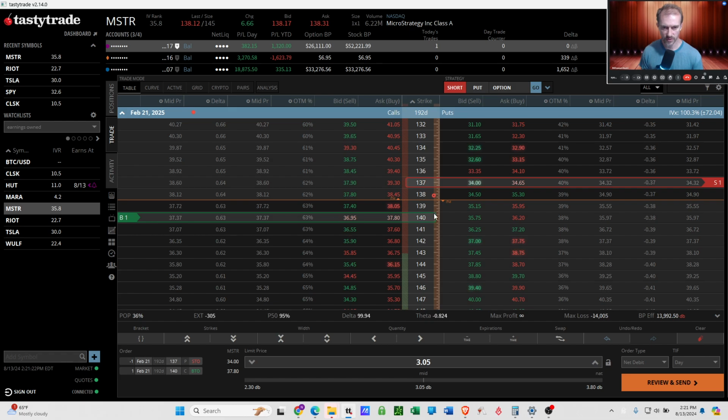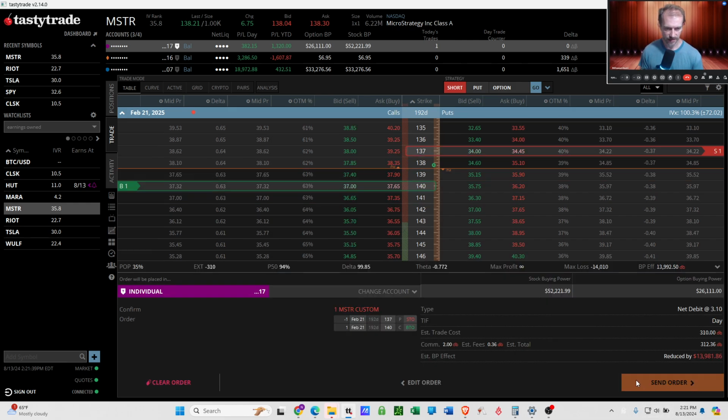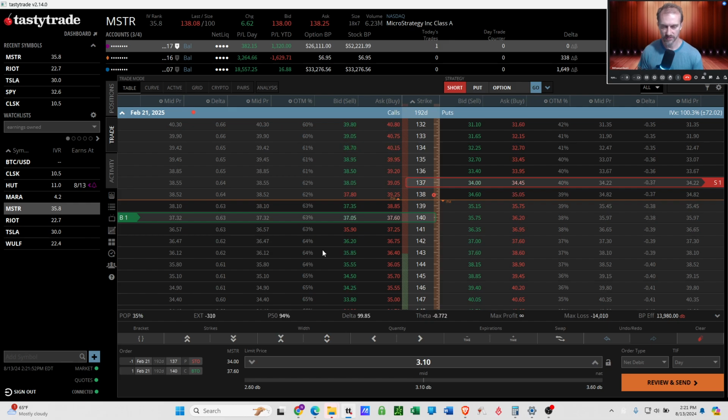So that's why this qualifies as a synthetic stock. Because since this times 100, 1 delta is actually 100 delta. And 100 delta is how much you have when you buy 100 shares of anything. So that's why this functions as a synthetic stock. You can shell out and this basically turns out to almost 14 grand again. Was it 13.9? So it's about $100 more expensive than just shelling out for the 100 shares.